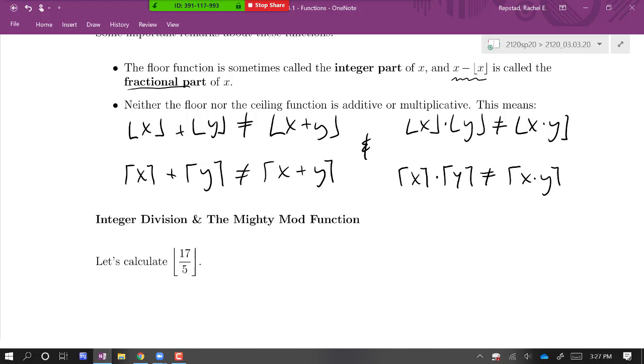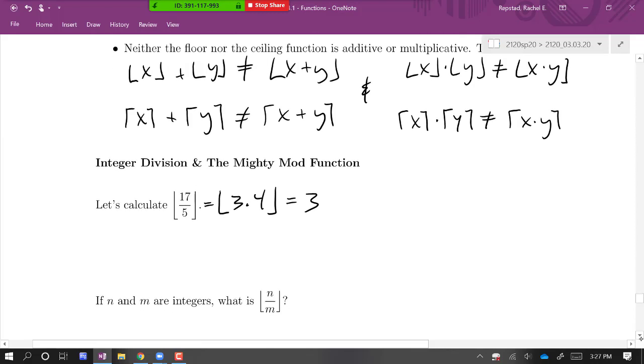We're going to calculate the floor of 17 divided by 5. If you take 17 and divide it by 5, you get 3.4. And if I apply the floor function to that, we get just 3. Really what that does is tell me how many times 5 goes into 17, what whole number of times, ignoring the remainder. I could take 5 out of 17 3 times, and then I have a little bit left over, but not enough to take it out again. We would say that it gives us the quotient upon dividing 17 by 5.